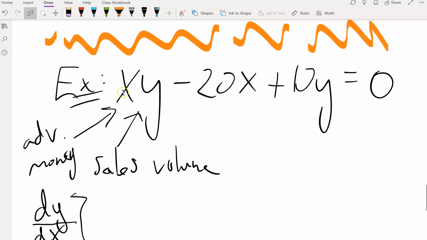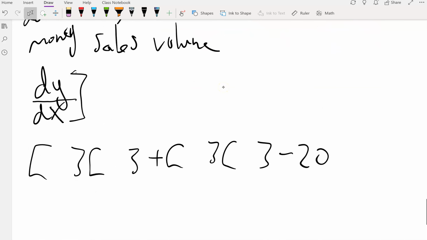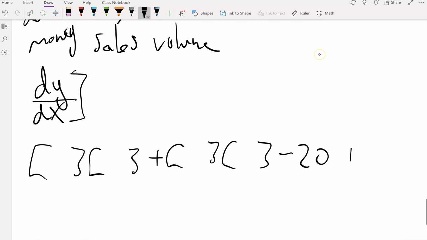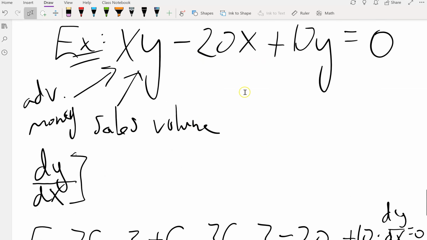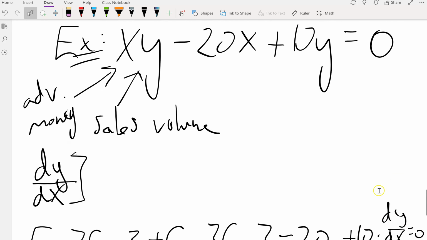So the derivative of xy is a product rule. The derivative of negative 20x, no big deal. The derivative of 20x is a negative 20. Keep track of your signs. The derivative of 10y, got to be careful there. The bottom letter is x. The derivative of 10y will be 10 dy dx, and the derivative of the other side is 0. All right. Again, the derivative of the bottom letter is a clean derivative. The derivative of the top letter is the one where the chain rule applies. You need the dy dx. Keep practicing your implicits.